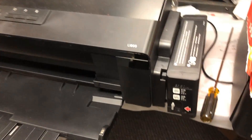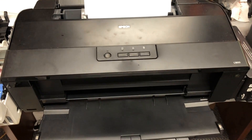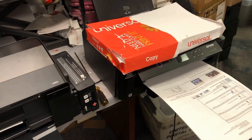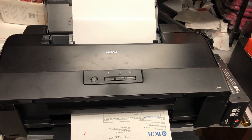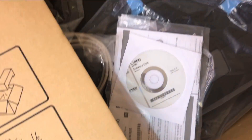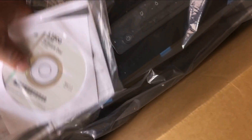This is not my DTF printer. This is an L1800 printer, and I add dye ink in the tanks. I use this printer to print my packing slip, so I use it daily — they will never clog. You can add sublimation ink into this printer so it becomes your daily sublimation printer. When you have a DTF order, just move this print head to your DTF machine. You have two machines, but you share the same print head.